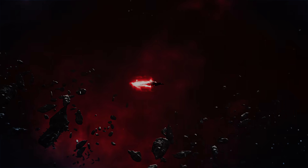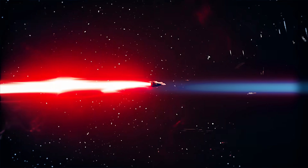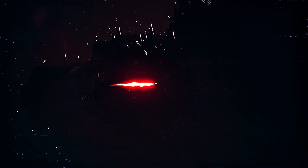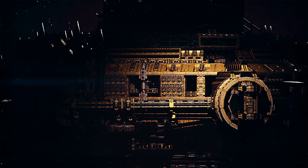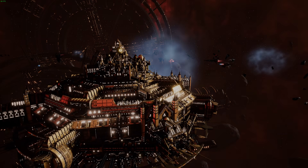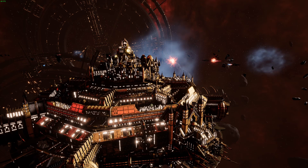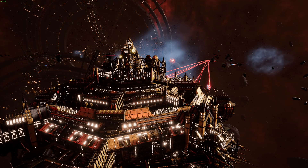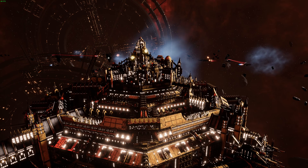This may come as a surprise to many people, but I'm going to be starting with the great fortress monastery of the Imperial Fists — yes, the Phalanx. Now I know technically this isn't a spaceship; it's more akin to a space fortress, but it's all the same when discussing these things. This is one of the biggest and greatest ships the Imperium has in its arsenal.